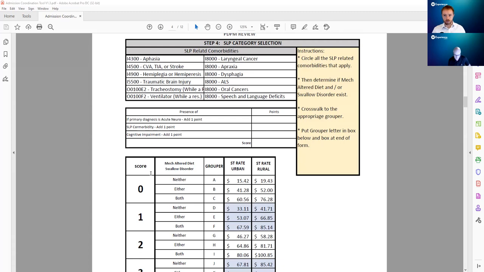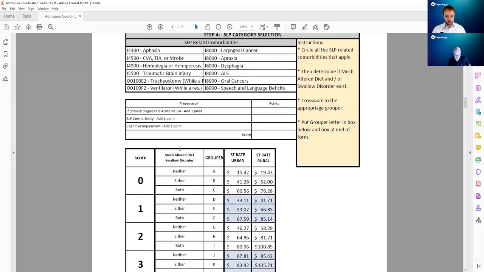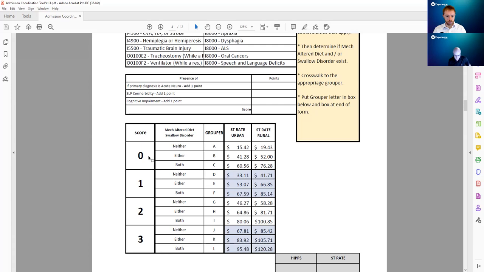And if they have that diagnosis, then you would add up your points here. So I can't take the first point for acute neuro because I don't feel like in this case it was, and the doctor agreed. I have one comorbidity. My patient does have a dysphagia. They're having trouble swallowing. So that's 1 point. Do they have a cognitive impairment? This comes off the BIMS score. So if it's 12 or under on the BIMS score, they will trigger for cognitive impairment. A lot of times people with Parkinson's will have a decline cognitively, and that's where the word salad and things like that may come in. So let's say we got 2 points. So I added these points up. Once again, I've got a crosswalk, and I'm going to go down for my scores, 1, 2, or 3. So I'm a 2.